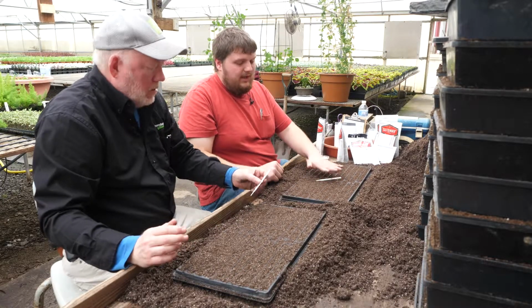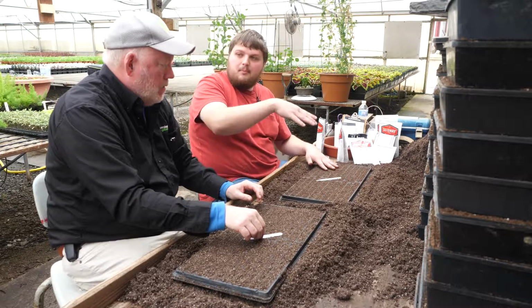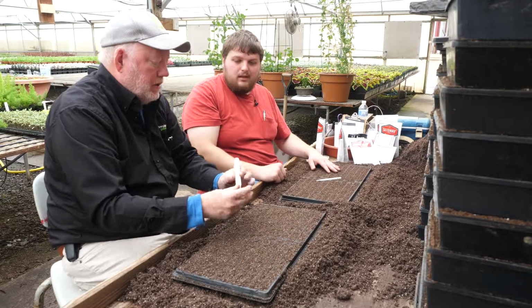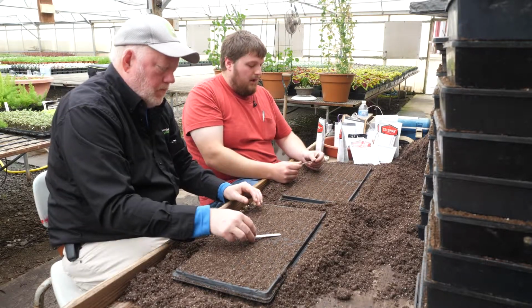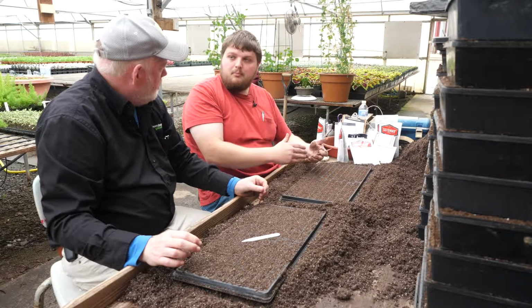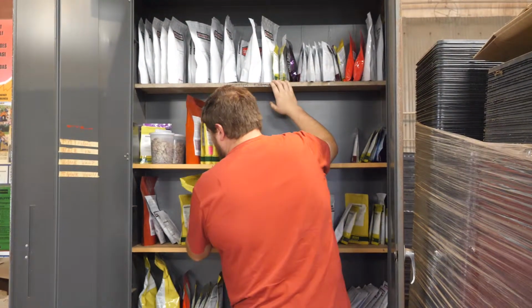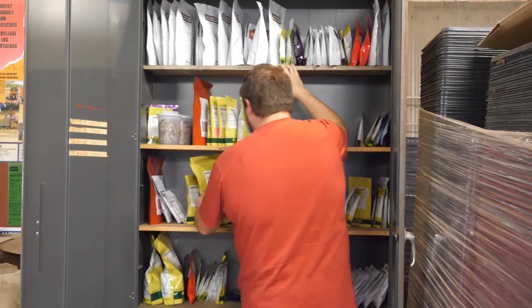Oh yeah? Does it have to go in a special place since you're doing so many? Well, right now I'm just going to lay it on top. All right. Because when I'm doing this in mass, I stack them up into piles. Okay. And then I haul them to wherever they're going to lay out. And the date is on here. Yeah. Is that important? It is for me. Everything I seed, I label with the name and then the date. And then, if there's ever a problem, I have a log book that corresponds to all the dates. So I can look back and say, okay, I seeded this at this date. Well, it didn't germinate. Maybe I should call my seed supplier and see if there's a notice on that seed.